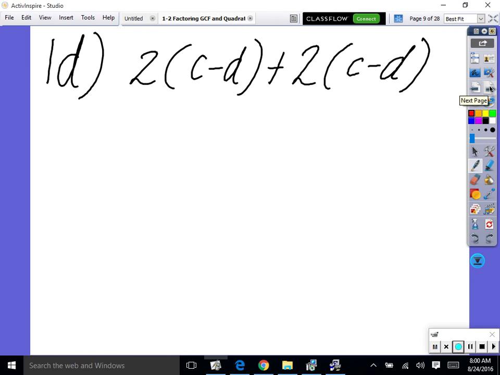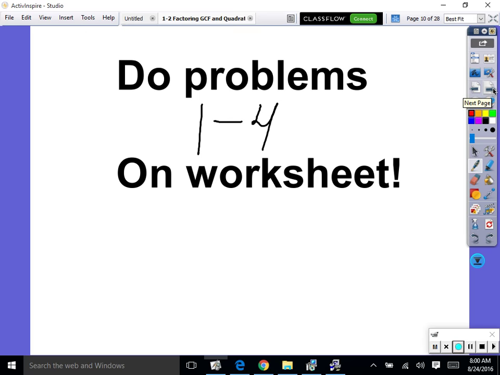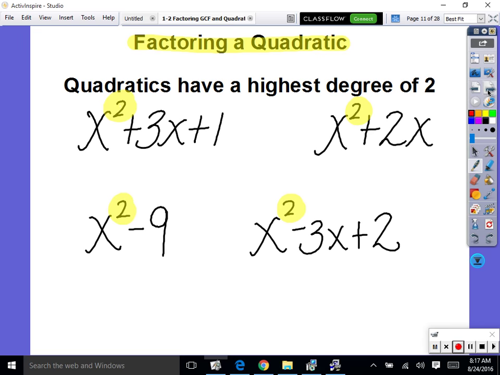So I'm not going to do this one. Can't you see what's in common? 2 and c minus c. That's what we factor out. Okay, go. Go for it. On the practice worksheet, that means the worksheet you picked up over there, you're going to do 1 through 4. Ready, set, go. Just kind of trust me with that. Like I said, my kids can factor. If I have my secondary 2 kids, holy cow, they come out factoring geniuses.